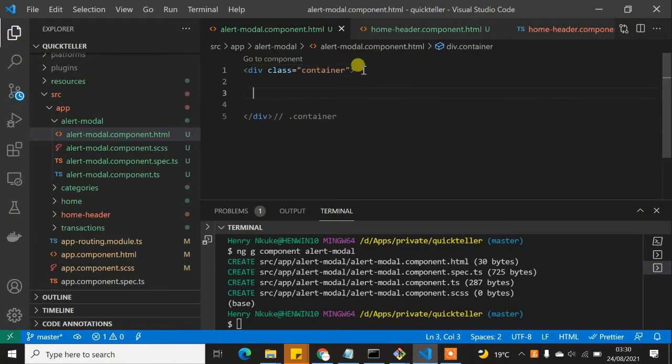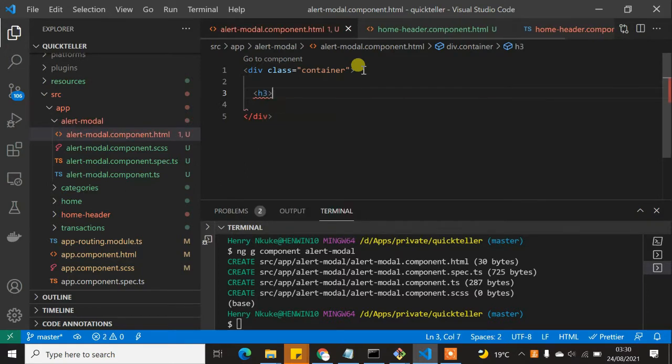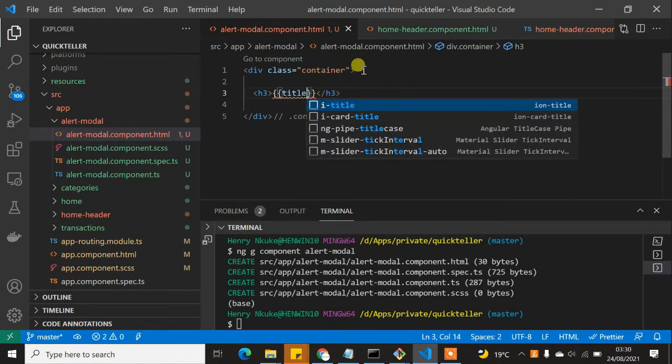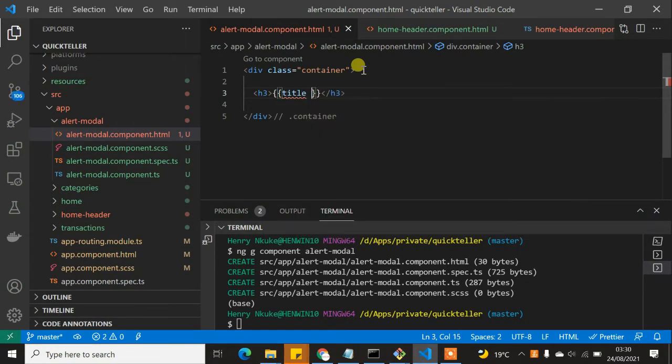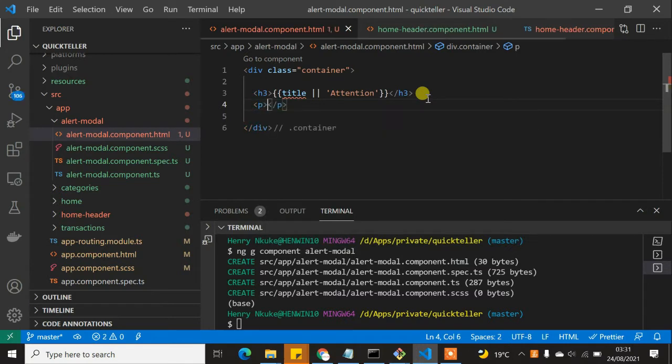We should have our title, which will be on h3. We shall put here our title, or if we don't have a title, we just say attention. Then we have a paragraph with our message.